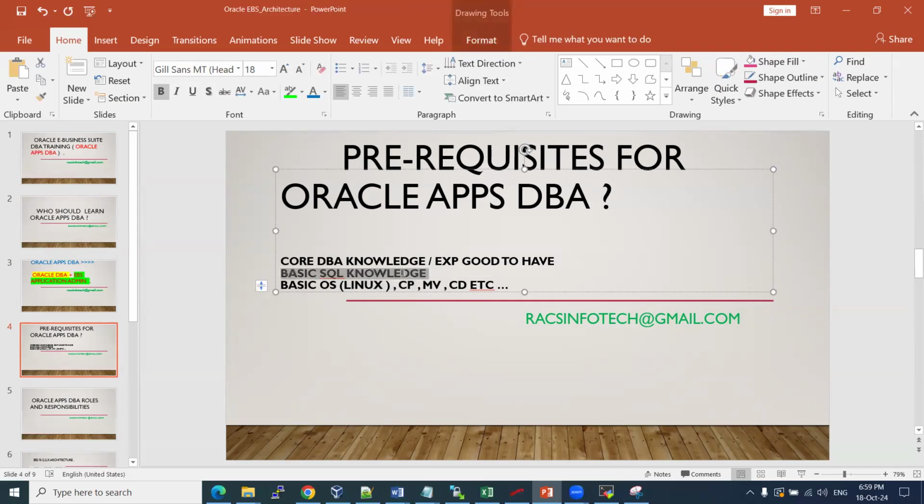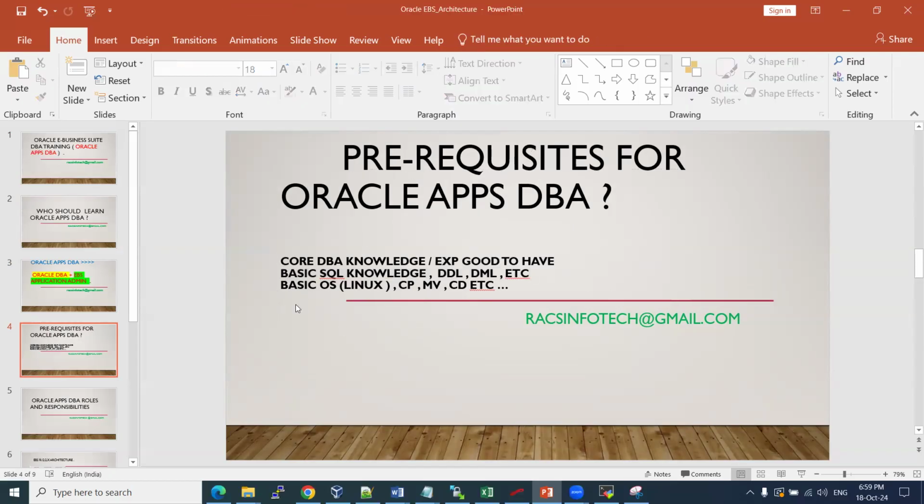I have posted on SQL, like all the select queries, select, update, I'll write it high level. DDL, DML commands. Other commands also, like savepoint, restore point, this command. So many things are there. DDL, DML, etc. This is a basic thing, guys. If you have that, it is a good-to-have prerequisite.